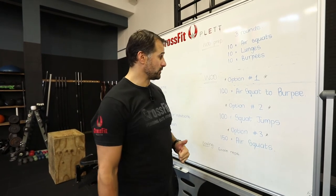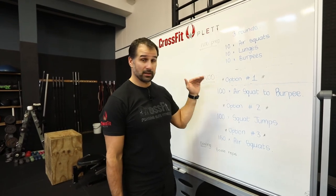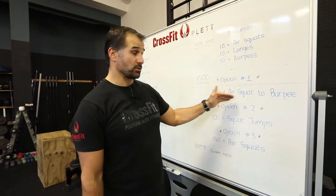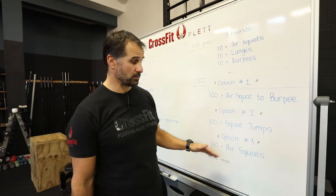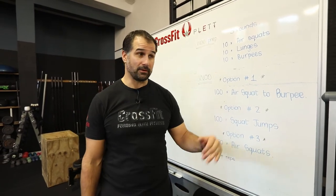That should get you ready for the workout when you feel ready. Choose which option you're going to do here. Remember, try and hit the 150 if you can. Air squat to burpees, squat jumps, or air squats. If you've got a wall ball, use a wall ball. If you need to scale your reps down, scale your reps down.